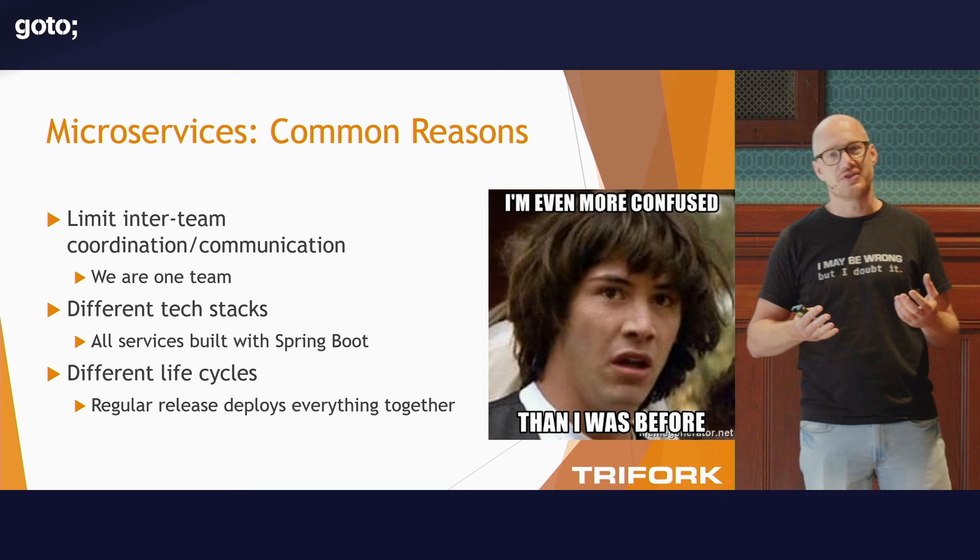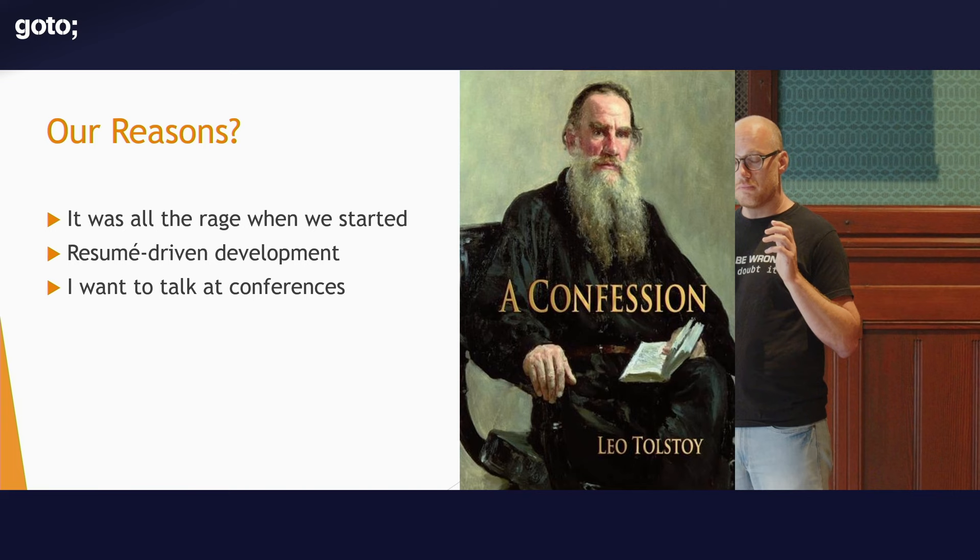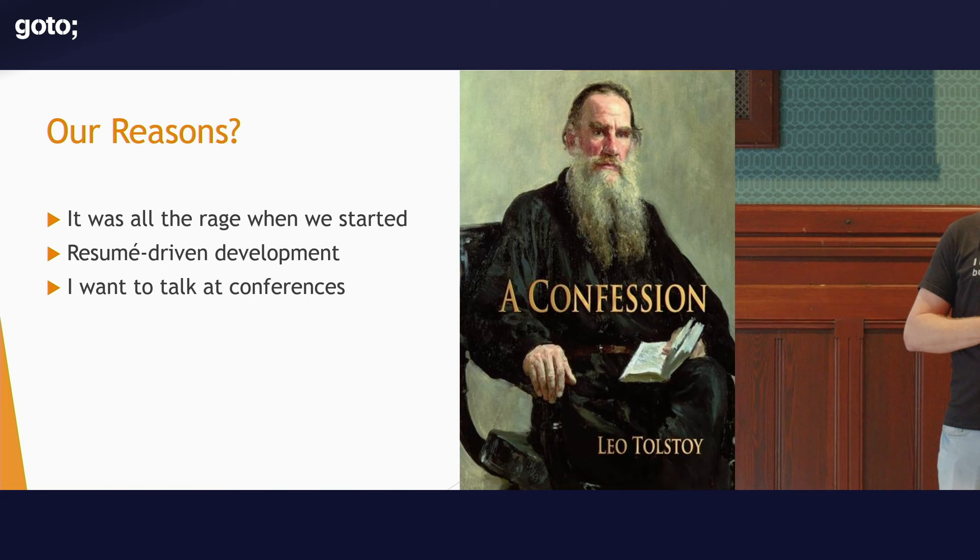What I want to show you is why we did actually move to microservices and why, for us, this has been a very good move. Basically, when we started this project around five years ago, microservices were all the hype, and I was discussing this with my team. I said, 'guys, we could just really build this as a monolith,' and I could see the disappointed look in their eyes. Also, I like talking about this stuff at conferences, like I'm doing right now — that's a good reason. And you can put this stuff on your resume: we've been using Spring Cloud, Netflix open source tech, we're running on Kubernetes. Super cool.